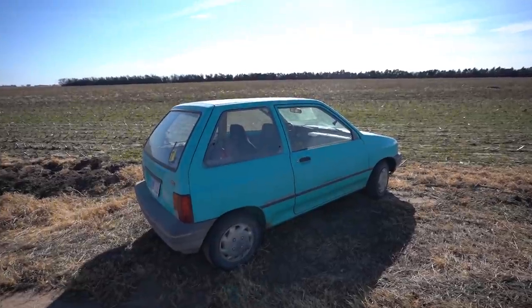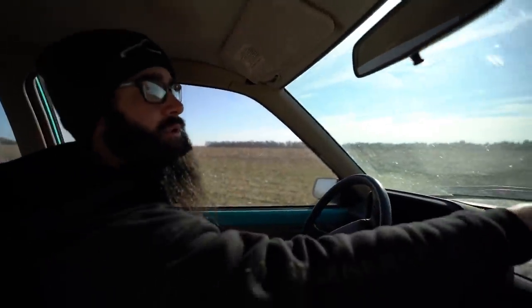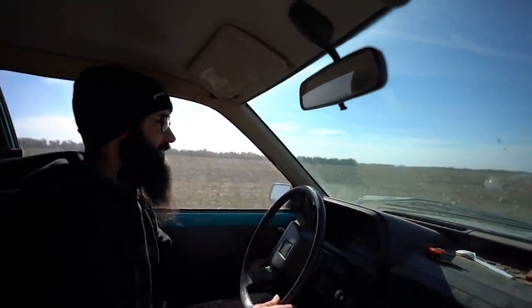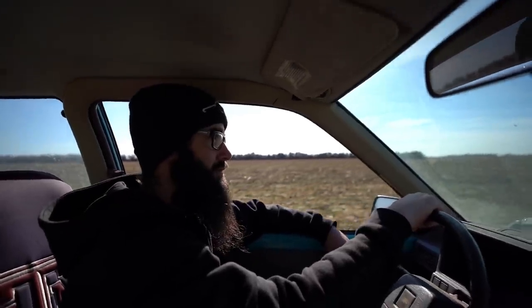We're going to jump in the old festiva here, see how she does in a field. We're going to burn her right across the old wheat field, boys. Fire her up, Jordan. They fixed it, but they didn't fix everything. Using the old penny still. I need a festiva — do you know how much gas I'm going to save? I was driving that van for a while with a 350 in it. This thing will eat in a week what that thing does in two days. Jordan, these stalks hitting the bottom of it sound like something's coming through — I'm kind of afraid it's going to punch through.